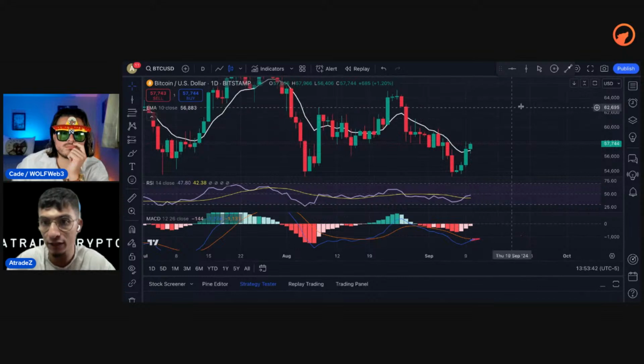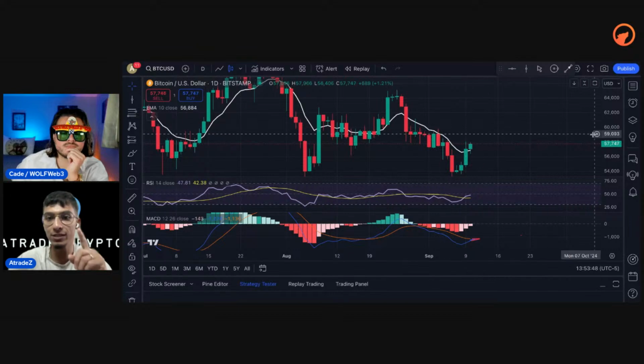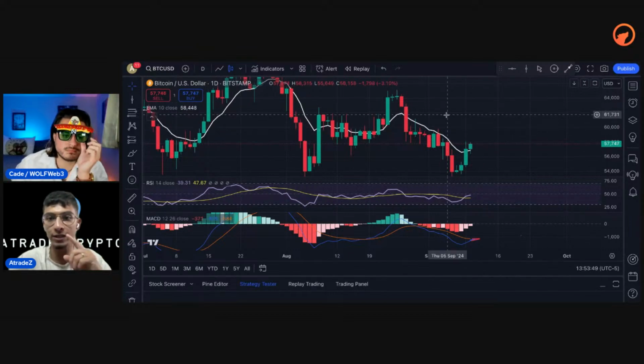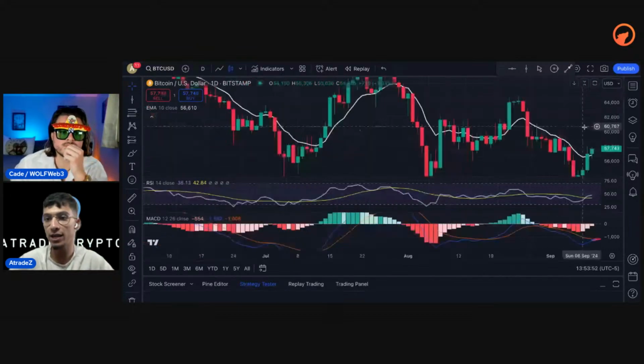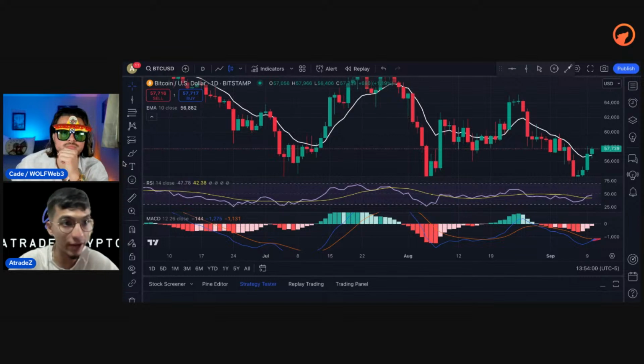And I always leave spaces on my chart. A lot of people don't do this, so this is another pro tip. Never look at your chart like this, because then how are you going to see the price action for over here? Does that make sense? Does that make sense, K2, or nah?